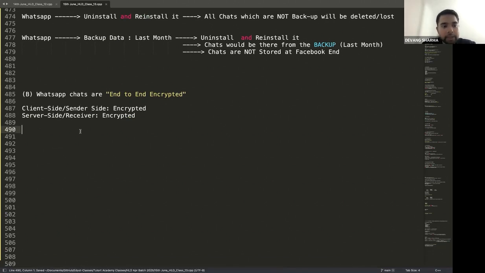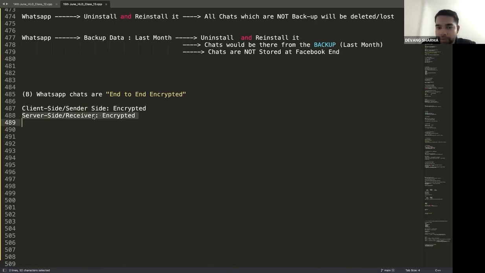End-to-end encryption. Okay. End-to-end encryption means that from the moment you send a message from the client side till the moment somebody receives it at the other side, it is end-to-end encrypted. You send a message, it is in encrypted form. Somebody receives the message, it is also in encrypted form. They decrypt it at the receiver side only. And they will encrypt it once you do.